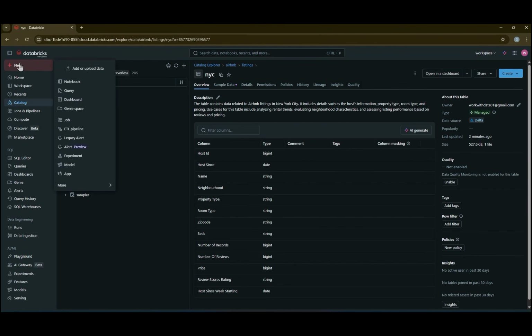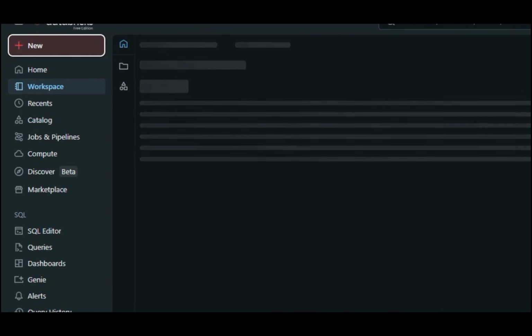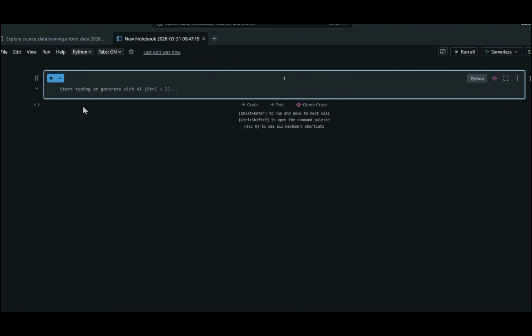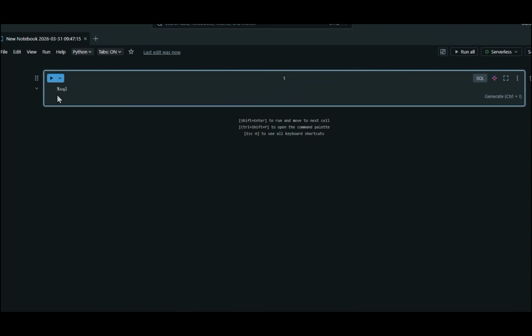Okay, so to open a new notebook, we just click on this new at the top left, notebook. And this is the interactive document that I was talking about before, where we can actually write code. And you can write multiple coding languages in a document here. So at the top, you can see we have Python, Markdown, and SQL. So the notebook default is Python, but we're going to just change this to SQL. So you can see we get this %SQL that appears.